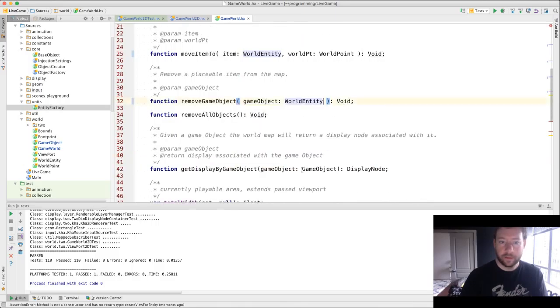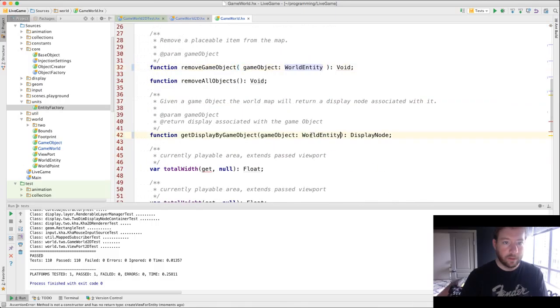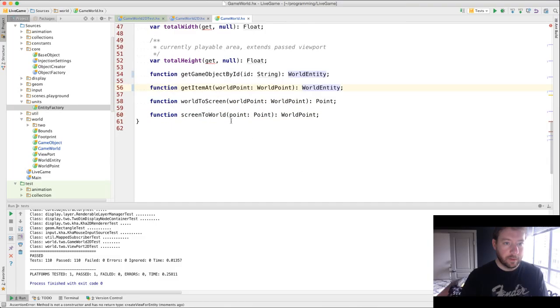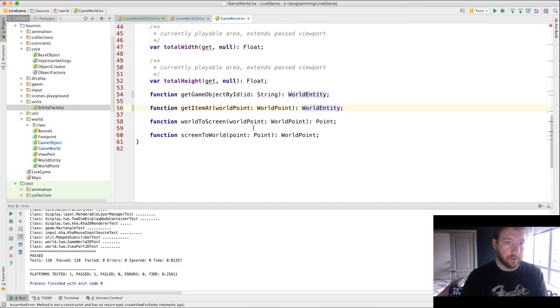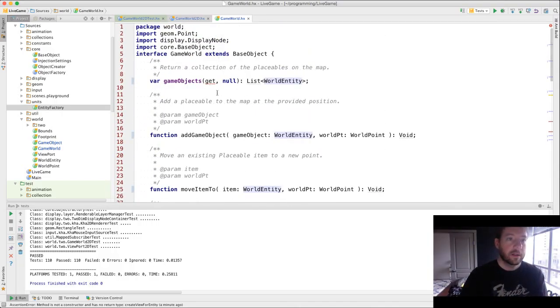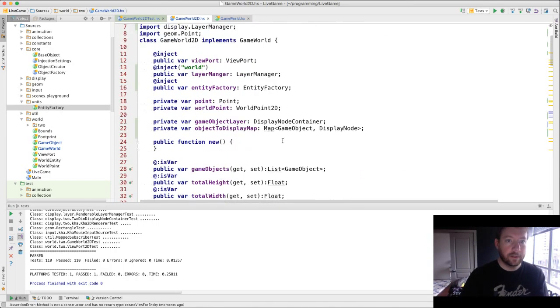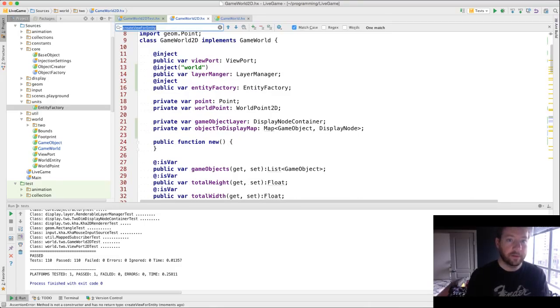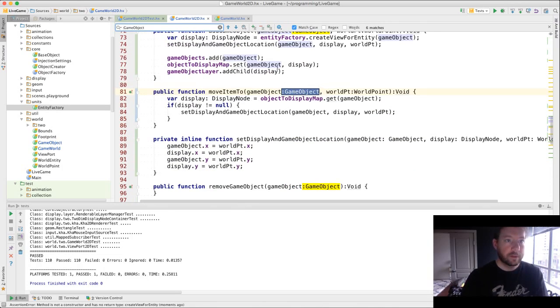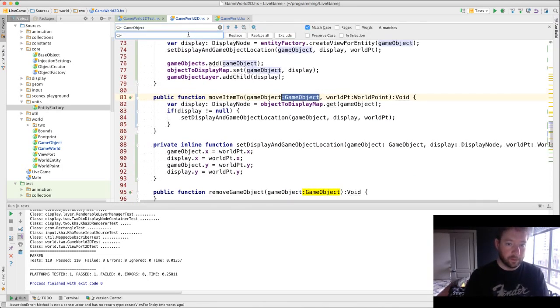Or just stick with entities for now. Okay, and then we need to update here, which is where we see game object, colon game object. I'm going to change it to colon world entity.